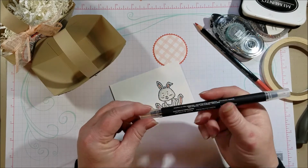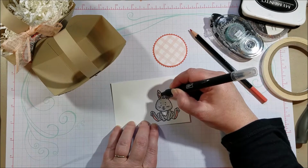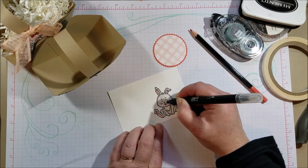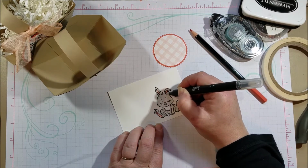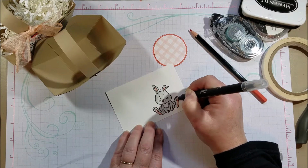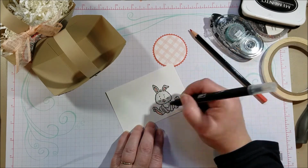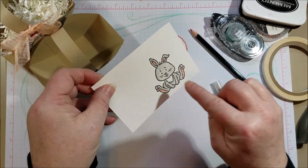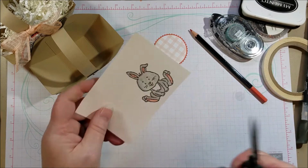Okay, now you can use a blender pen to kind of smooth out some of your pencil lines, and I'm going to do that. Isn't he cute? I left the little bib area plain. I think that looks cute. And now I'll cut him out.